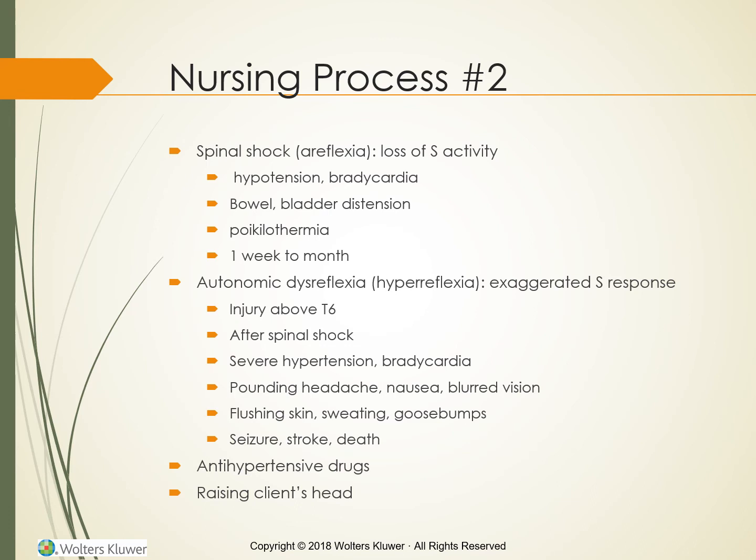So some signs of autonomic dysreflexia are hypertension, and I'm talking about like up to 300 systolic. You might get flushing and diaphoresis above the level of injury, piloerection, headache, anxiety, nausea. So what we're going to want to do for autonomic dysreflexia is elevate the head of the bed to 45 degrees, notify the doctor, determine the cause, relieve any bladder distension, perform any digital rectal exams, and remove any restrictive clothing.